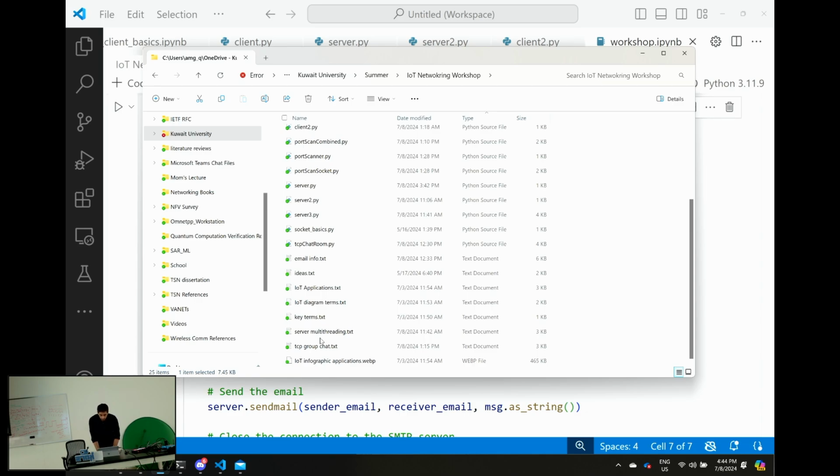Before I jump to the next, there's one last thing I want to talk about, which is using multi-threading. In the previous example, not this one, the mailing protocol, but the client-server protocol that we did, it was limited to one client. One client can connect to the server, you chat back and forth, and then you close it. Now what I want to do is make it multi-threaded, so multiple clients can connect to the server and we can have a group chat.